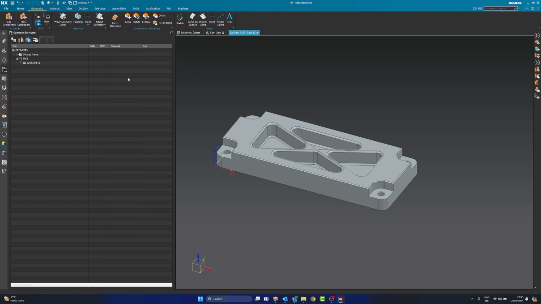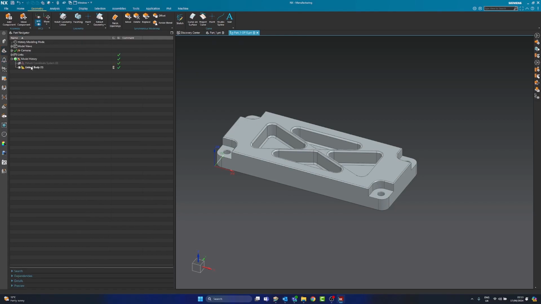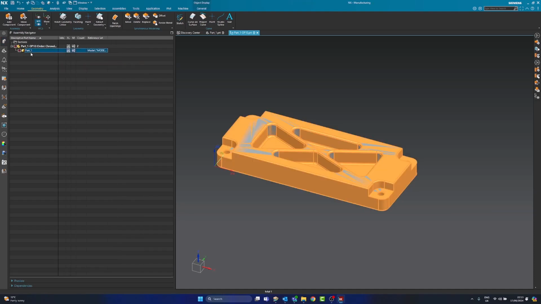Okay. So it doesn't look like it's done much, but what we can see in the model tree is now we have this link body here. So as good practice, now you can turn this off and just sort of forget about it. We don't need to worry about that whatsoever now. So we've turned that part off using the little tick box here. You can see, turn that on and off there. Now when it's grayed out, it means this part's off.